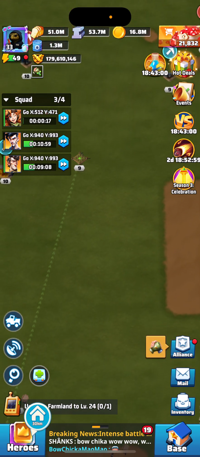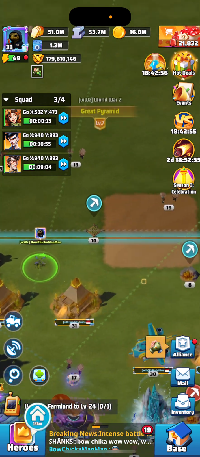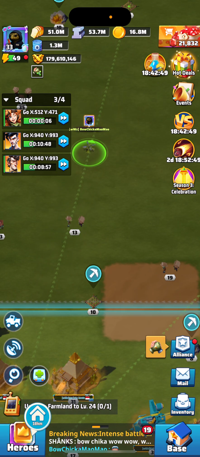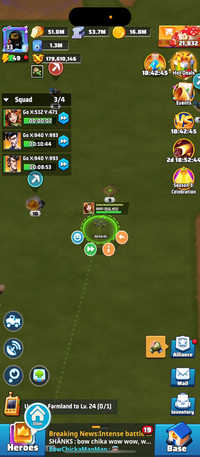So the idea is to spend as little time inside the base with the squad as possible, and also you don't want troops inside your base without being sent out immediately. So that's kind of the general gist of it.